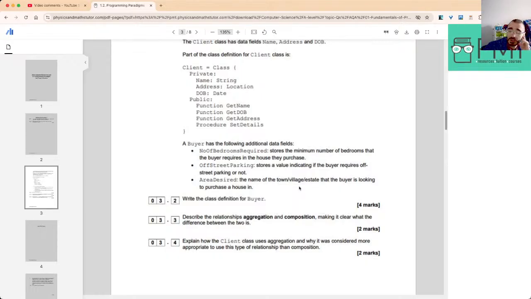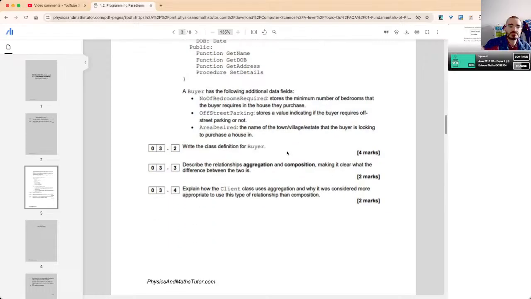Aggregation is when they exist separately, so you get the instances, but one refers to the other. Whereas composition is you call the constructor for, it's not a subclass, but for a smaller class, somewhere inside one of the methods of the larger class, meaning that if the larger object disappears, so if you dispose of the variable, don't use it anymore, the smaller one does too.